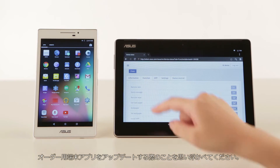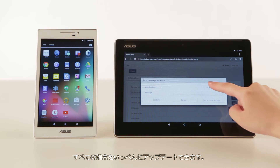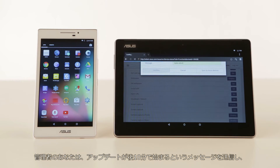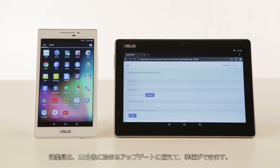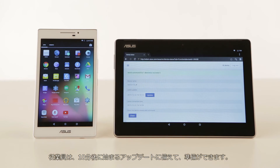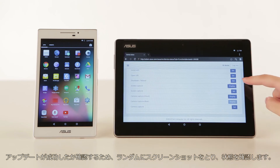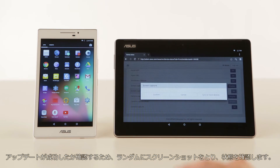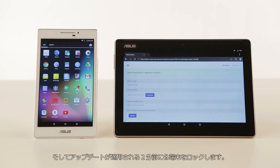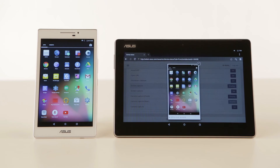Now let's imagine your order-taking app has been updated to version 2, so you need to update all the devices at once. As you want to minimize any disruption, you can send a message to all devices that the application will be updated in 10 minutes, so employees have time to get ready for the update. To make sure the update is performed successfully, you can take random screenshots, check the tablet status, and lock each device 2 minutes before the update is applied. The application was updated, and everything went smoothly.